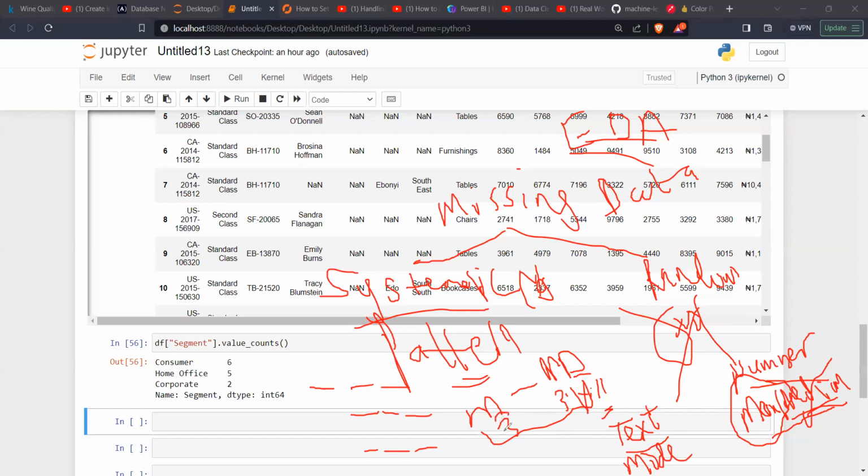But if this one was maybe 8 and this one was 3.1, which one will I go for, the mean or the median? Median, because the median will never mislead you. It does not respond to outliers. It's not sensitive to outliers. But your average is very sensitive to outliers. So before you rely on the average or your mean, you must be sure that there are no outliers. I hope you understand how to clean now.